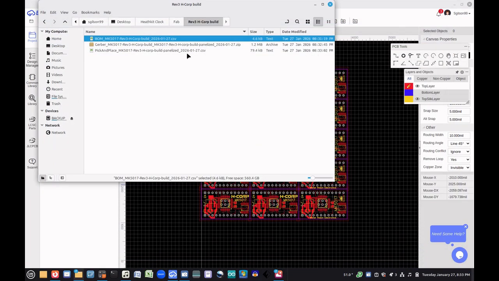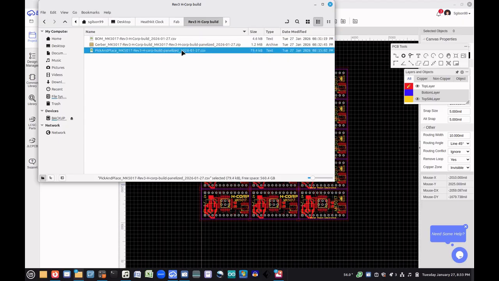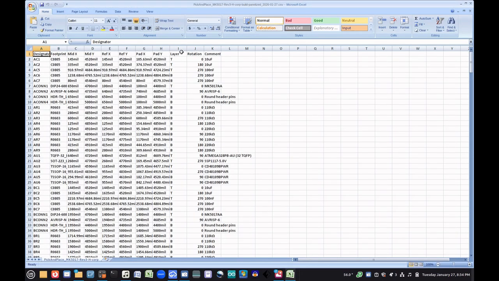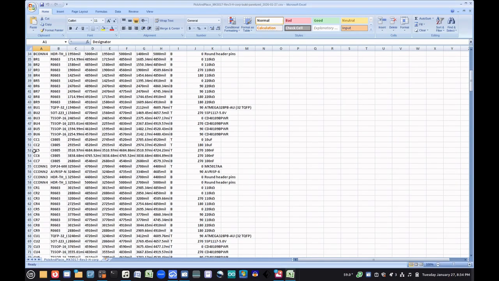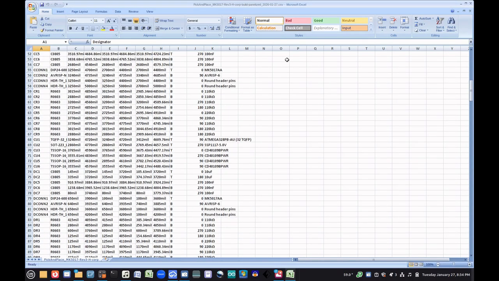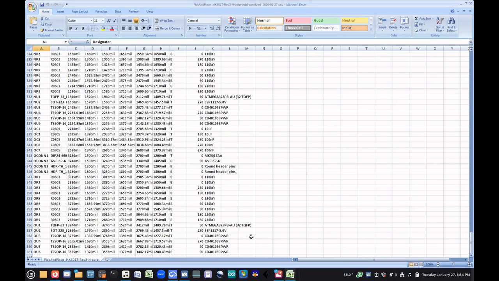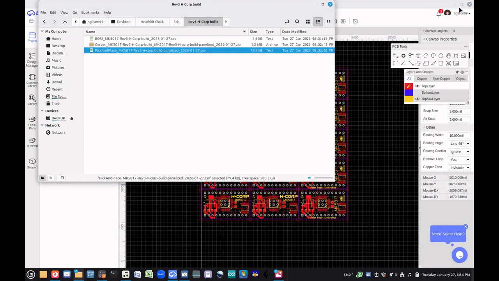Don't need to save that. We'll get to the Gerber file in a minute. The pick and place file just gives the XY locations. You see the same thing. It prefixes A, B, C, everything all the way down to O. So everything is a unique component, and it counts the components correctly.